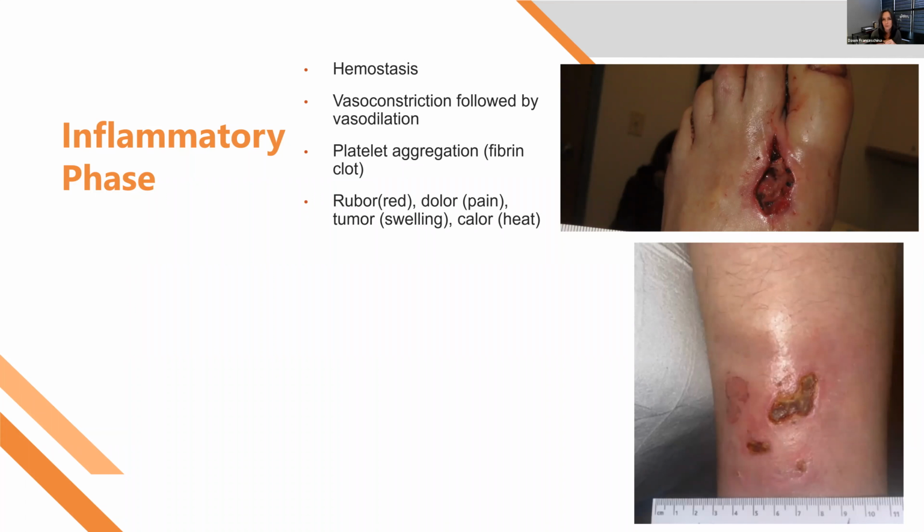We see a little bit of that redness on the surrounding skin. We see that taut, shiny skin, which is indicative of some swelling. If we were to ask the patient if it hurts, they might say yes, if they have good sensation, and it might feel warm, which is very frequently confused with signs of infection, of course, right? But in these first 5 days post-injury, this is a normal part of the inflammation phase of wound healing.